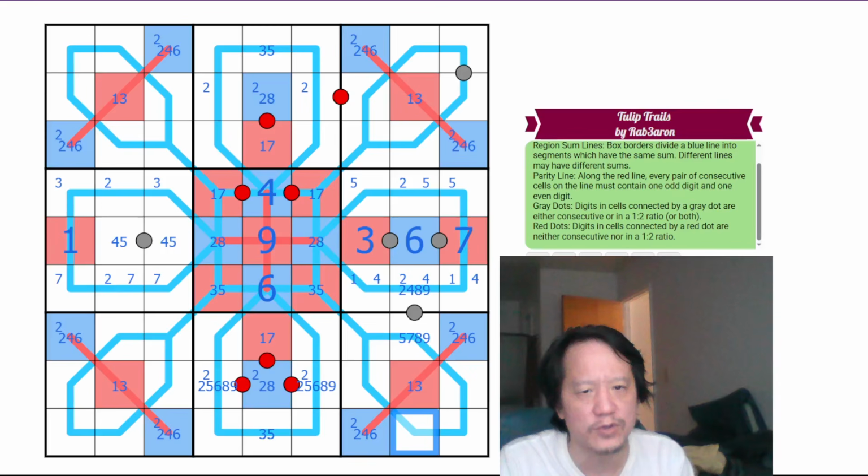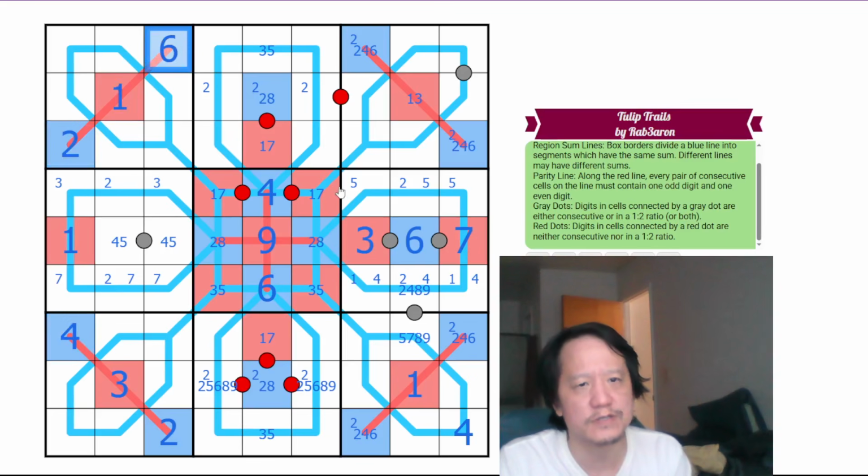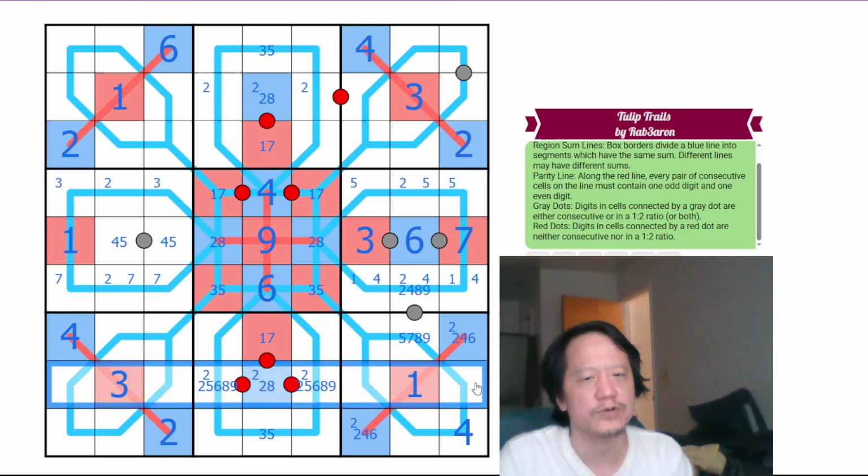I think the same thing here if this is 4. So if this is 4, again, we have 1, 2, 6. This is 3, 2, and 4. That's 2, 1, and 6. 3, 2, and 4. So again, we have 4 here, 4 here. There's no 4 possible then in row 8.